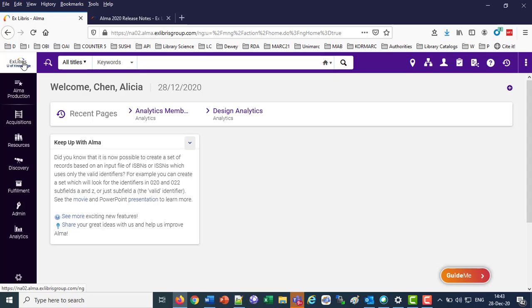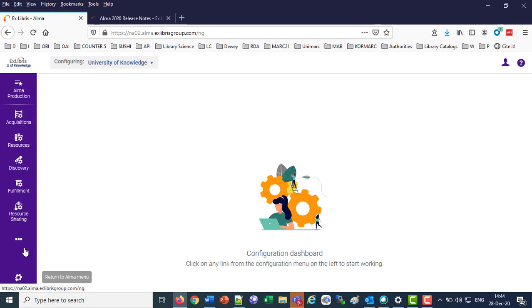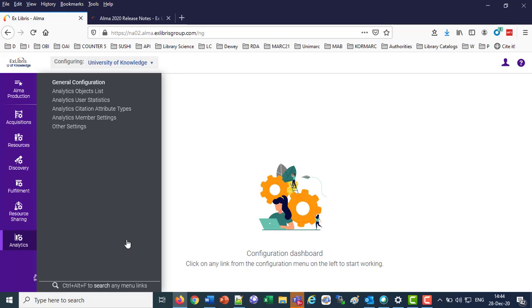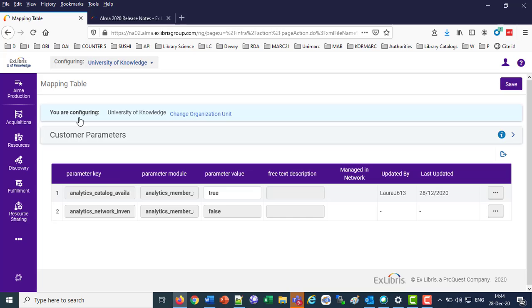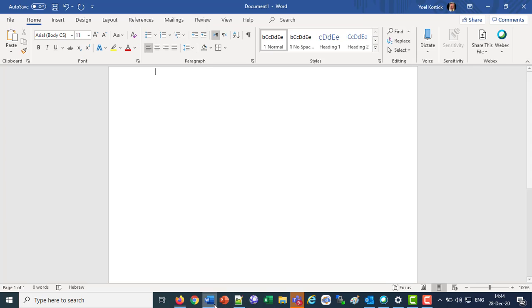I'll log in now to University of Knowledge, and I'm going to go to the configuration on the bottom here, open Alma configuration, and then we'll go to Analytics, and then Analytics member settings. And we see here that for Analytics Catalog Available for My Institution, it's true. So this is University of Knowledge, and it's true. And let's put this down here just so we can keep track of what we're doing. So University of Knowledge equals true.